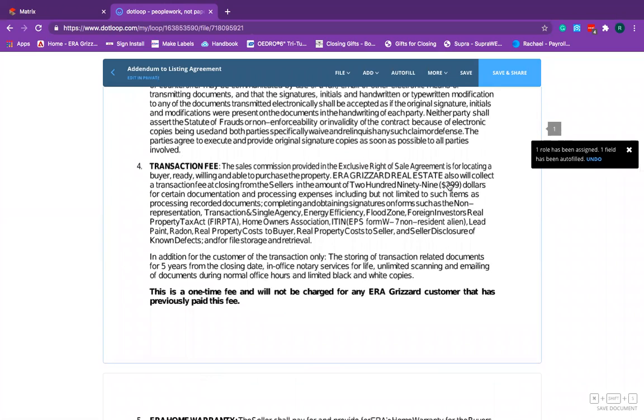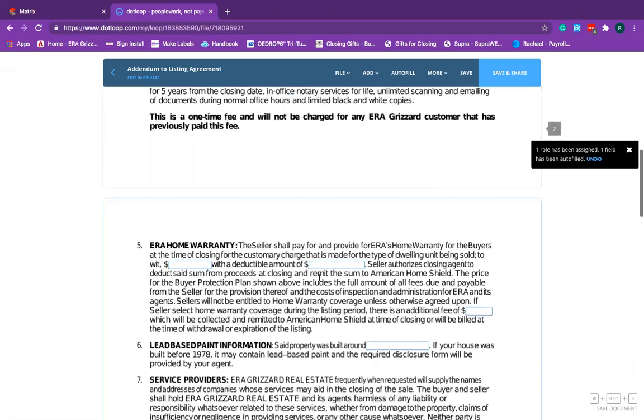So this is the broker fee right here. This is what they typically charge, $2.99. Cross that out and put a different amount and have your seller initial if you're not going to charge the $2.99 or you're going to charge something different. There is another document in the IronGate sellers templates that does say 0 or $3.45. So you can add that in at your discretion.